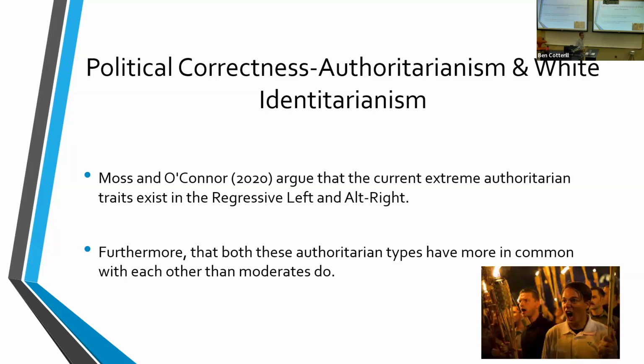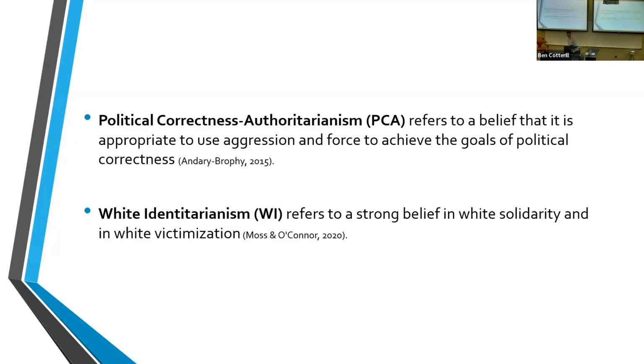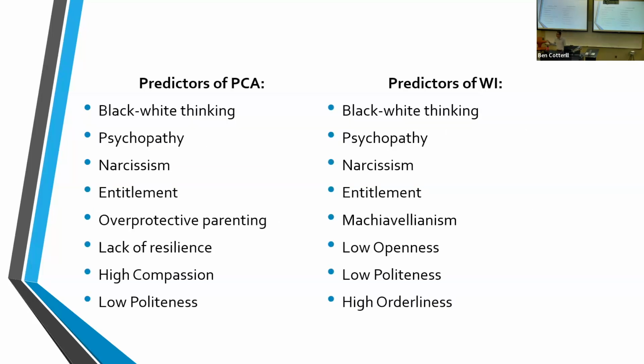Okay. And so to investigate this, they've done a number of studies in which they've given a number of personality surveys to both of these authoritarian types. And again, they have found a lot of similarities in support of the horseshoe theory, okay, that once one gets to these extreme ends, they are gravitating towards authoritarianism and have a lot in common. So both score highly in black-white thinking, okay, meaning that they view things in black and white terms, okay, either you're part of the group or you're against the group, one wrong thing can be enough to have you ostracized. They both score high in psychopathy.